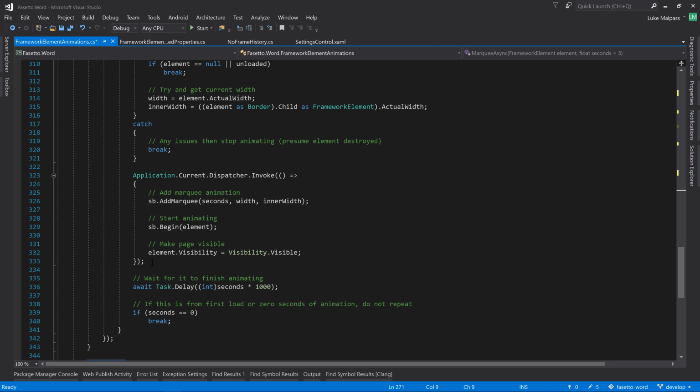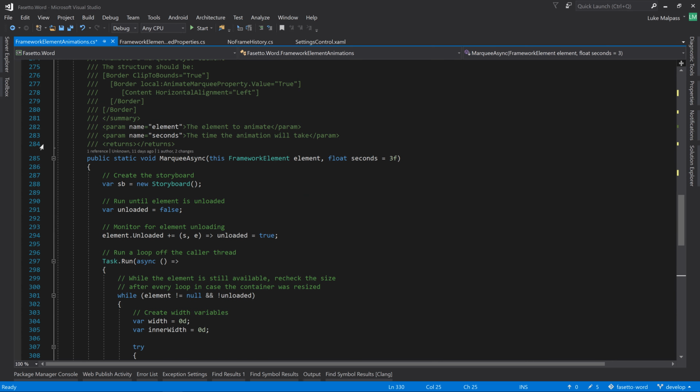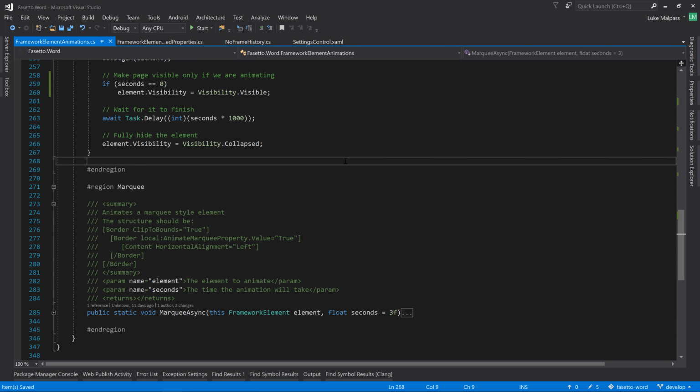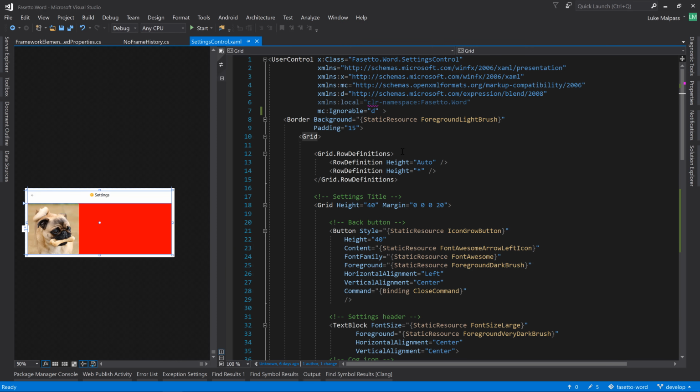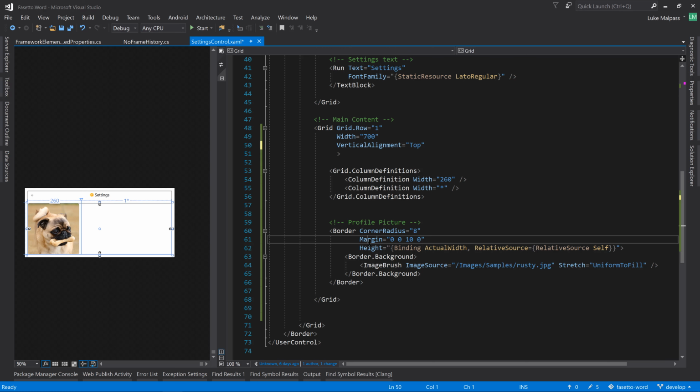And then this is a marquee animation that I made for one of the viewers that wanted to do a scrolling marquee. So I'll leave that one as is because it's a little bit more complicated. So that should be all the animations fixed. So back to what we were doing now, which is get rid of the red background.